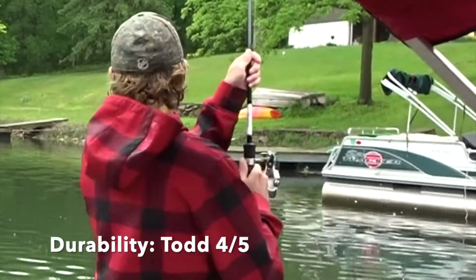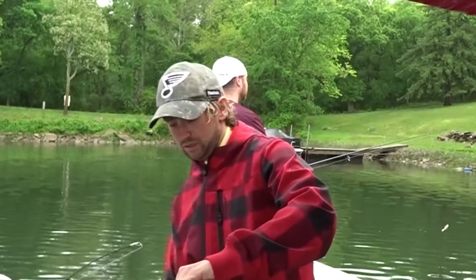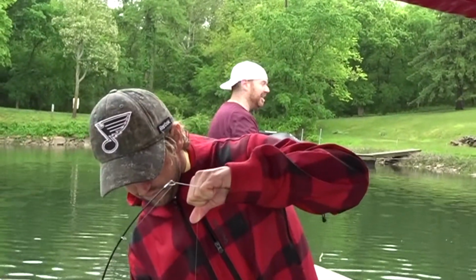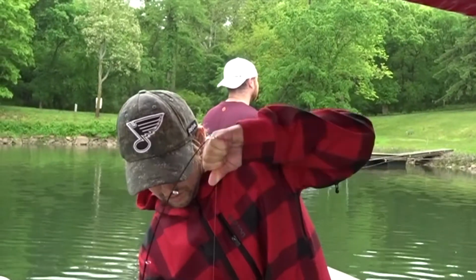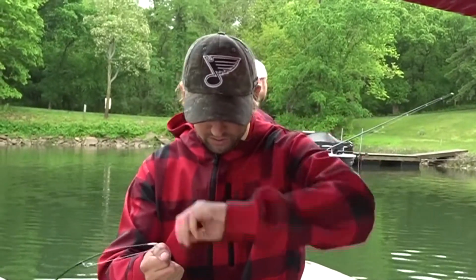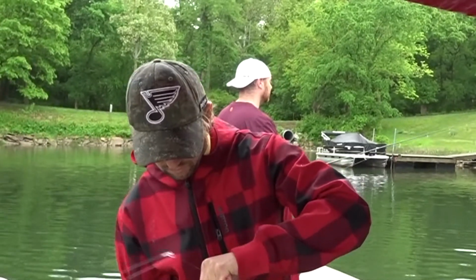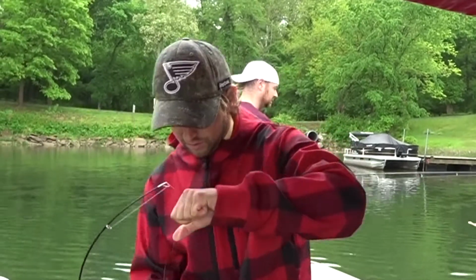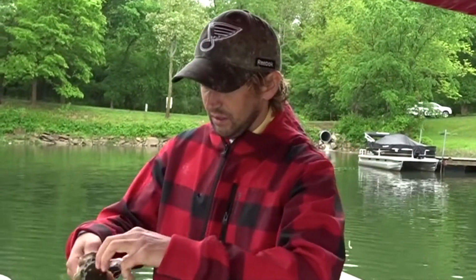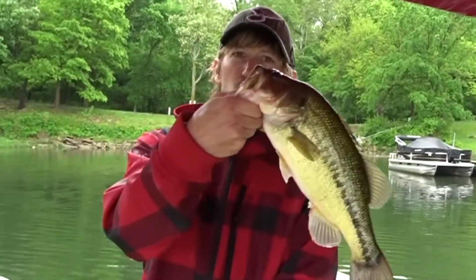I think again, our other rods and reels handle fine in this kind of inclement weather and through the rigor that we've put them through in the past. But I just think, for whatever reason, it has a little bit more of an upscale feel to it than some of the other ones I've used. And I love my Flugers. I don't know if it compares to that as of yet, but for the other ones like the Bill Dance and the Quantums, those are great. But it's something about this combo that really got to me, so I'm going to go with the 4. All right. Next up is usability.